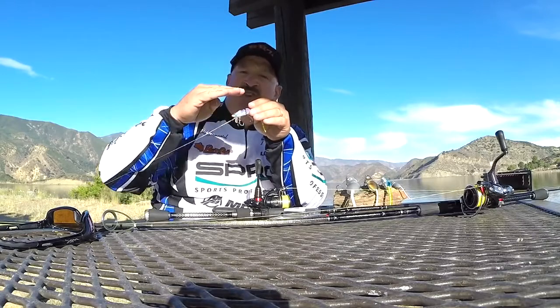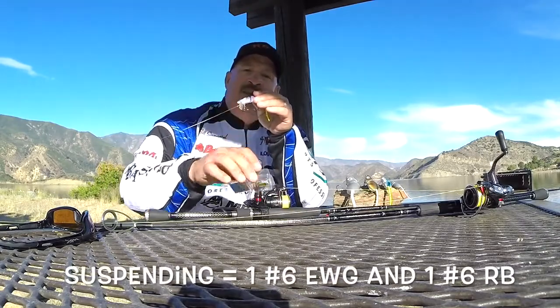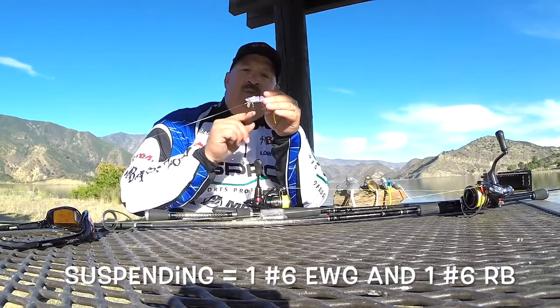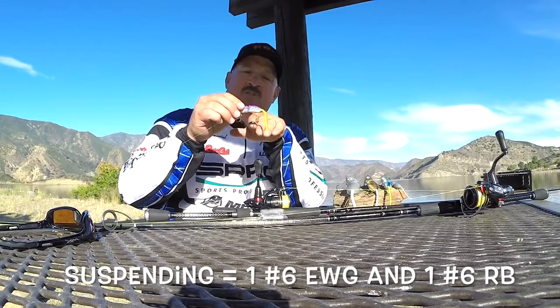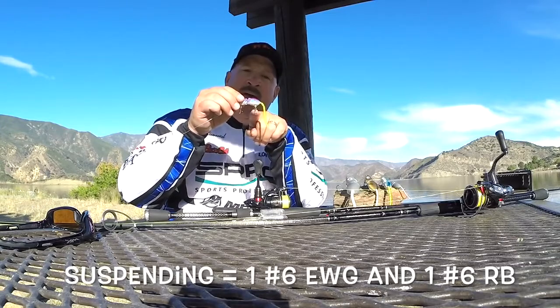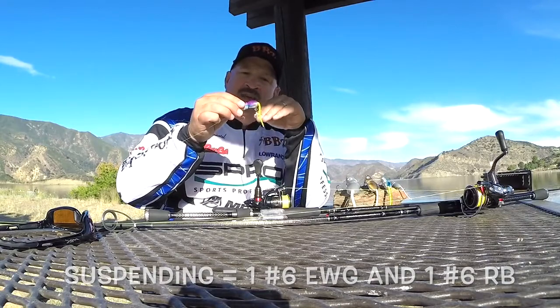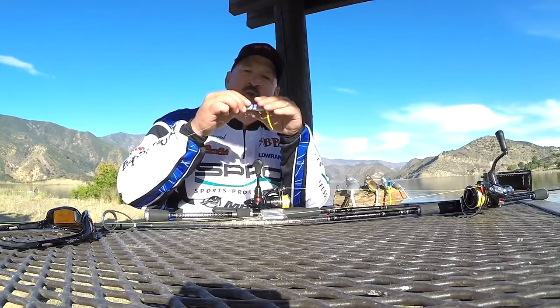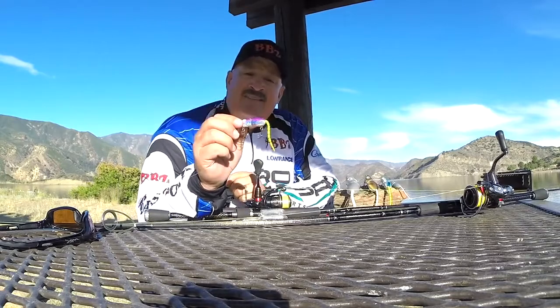If it floats up just a little bit and you really want it to suspend, take a round bend EWG and replace it on one of the hooks, and that's going to give it just enough weight where it's going to go down there and suspend. I usually put the round pins on the back because I'm going to have the nose forward anyways with the bill diving, so it's going to be able to suspend horizontally in the water better. That's the key to this little bait.